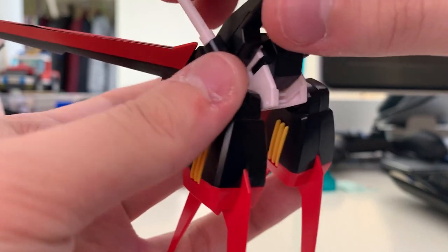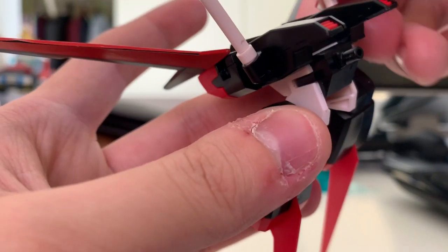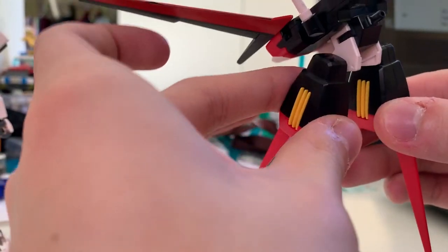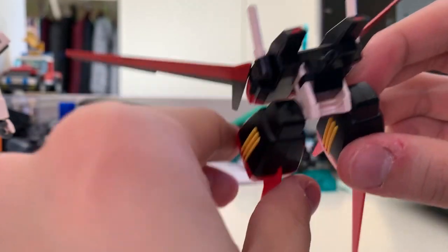The beam saber is stored at the side of the backpack. It is a ball joint, but it's a pretty solid ball joint and is actually quite stable. I pretty much like that. The good thing is they did give you the little color separation at the front of the backpack. As you can see, these two red pieces here are not stickers.